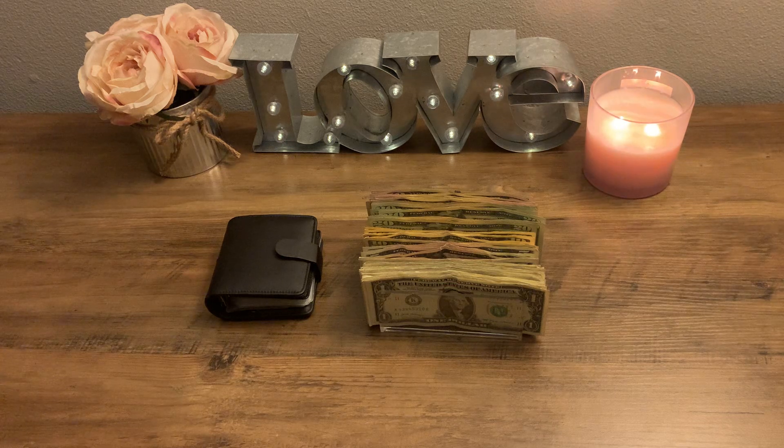I shop and deliver groceries to customers, and I get paid weekly. So this week, I made $941.38. I will be transferring $141.20 into my savings for taxes and emergencies — that is 15% of my paycheck. I always set aside 15% each week. So this week I will be cash stuffing an even $800.